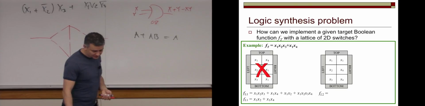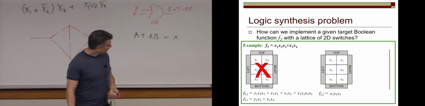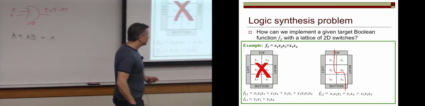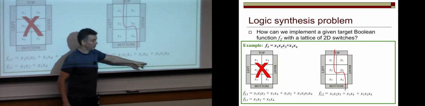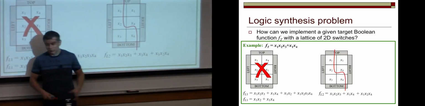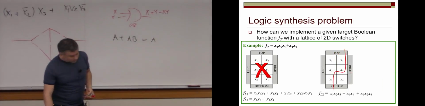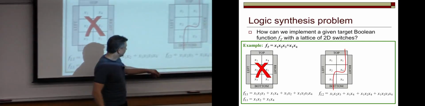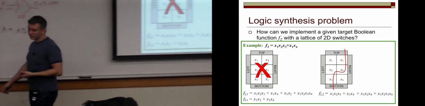So this one does work. Here we have the 1, 2, 3. We're agreed on that. We have the 1, 4. We're agreed on that. Then we have 1, 2, and 4, but by the same principle I just described, it disappears because it's dominated by the x1, x4. Then we've got another sneak path. We've got the 1, 2, 3, and 4, but it disappears because it's dominated by this one. And so the result is the function that we want.